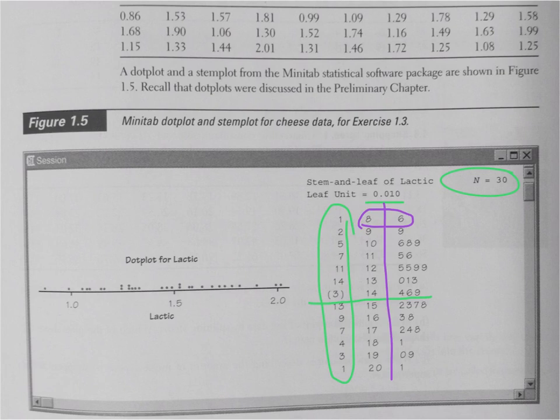So this leaf unit tells us that each leaf will be in the hundredths place. So I'm going to go ahead and put a decimal and 2 spaces, because this one would be the hundredths. So that's where any leaf is going to go. So the 6 goes there, and then I fill in the stem right before that. So the 8 would go there. So you can see that 0.86 is our first data value listed here. It's also the first one listed on the table.